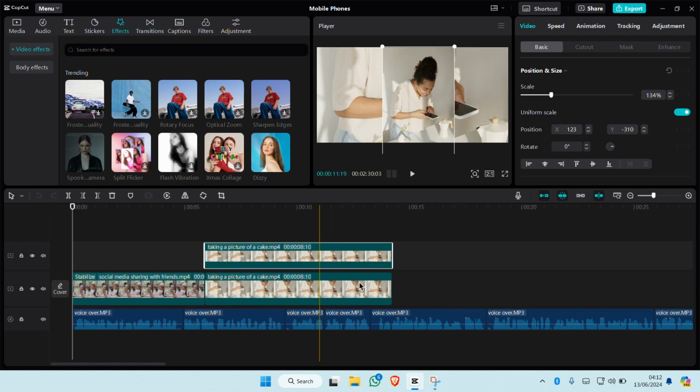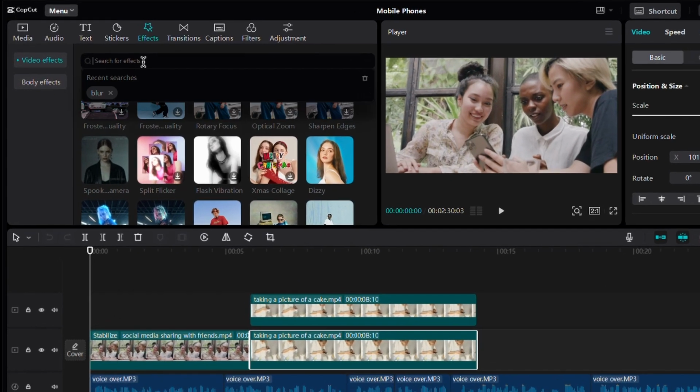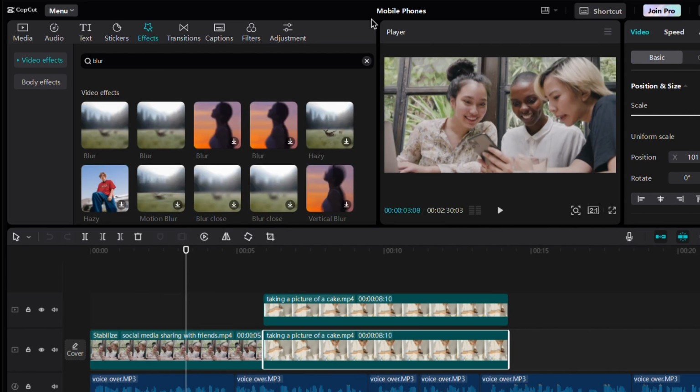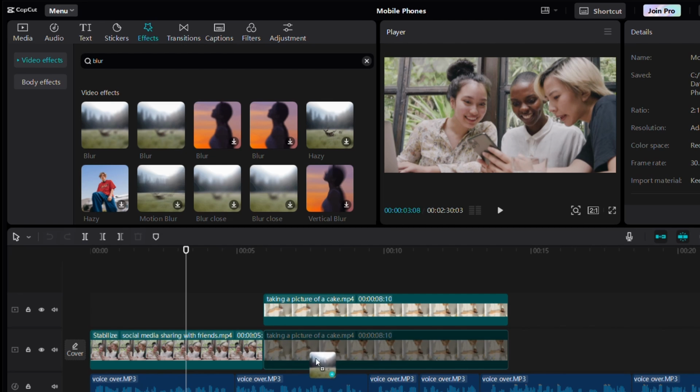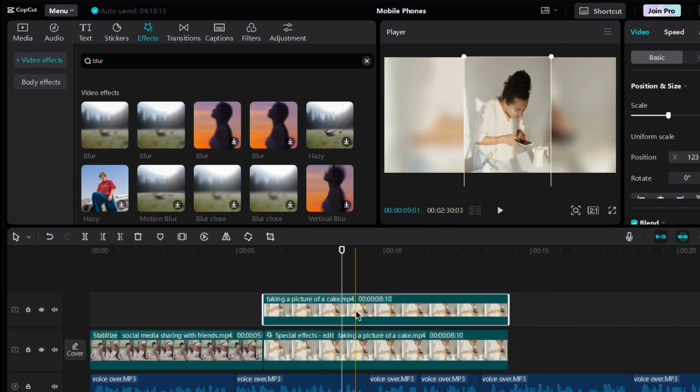I want to apply a blur effect to this clip at the bottom. Now the position of the layers basically tells you which one comes first. The top layers show first, the bottom layers behind. So I'll go to Effects and search for blur. Now make sure you're connected to internet. Now I'm simply just going to drag and drop the blur effect on it. So I have something like this, and you can always adjust this. So change the position of this to something like this.